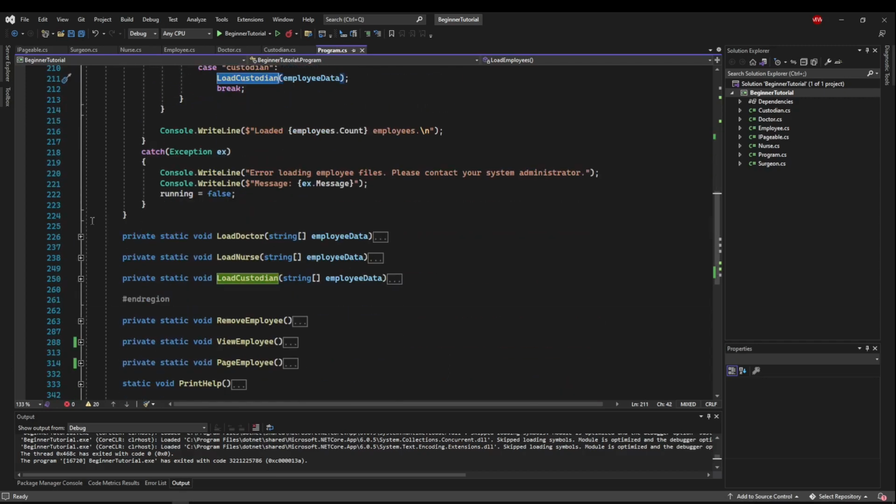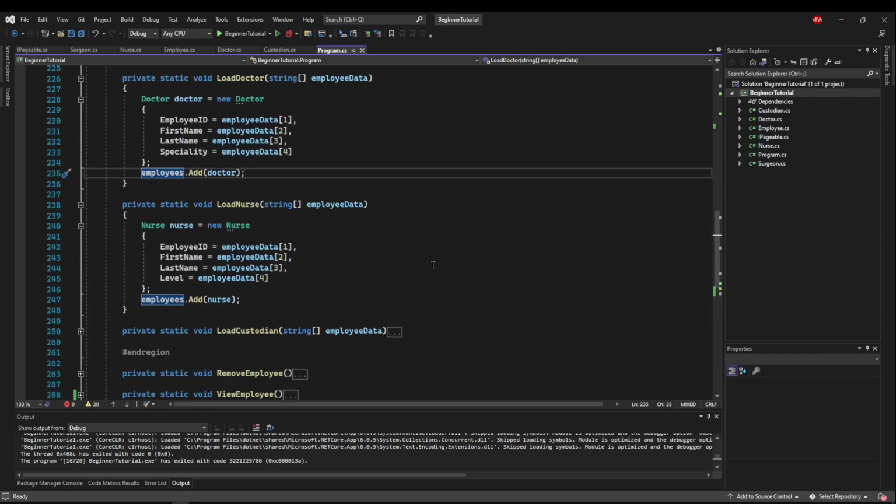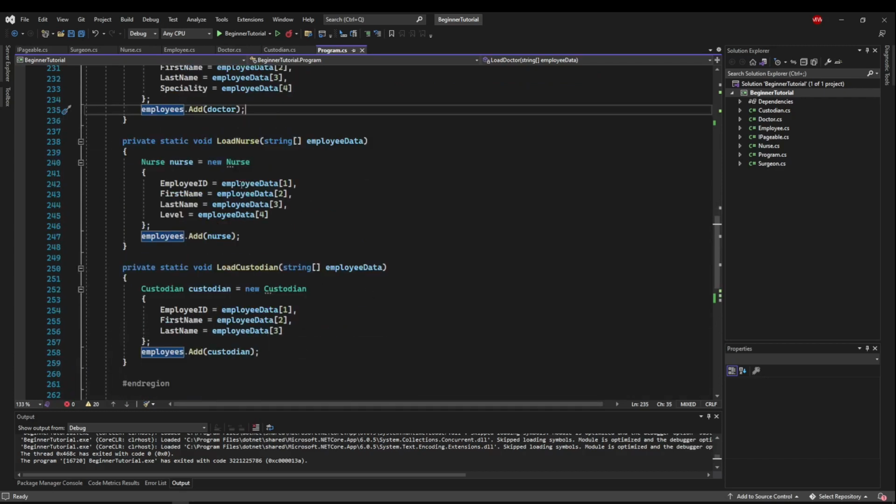So let's jump into load doctor, which you can see takes a string array of employee data, creates a new doctor object with the indices from our array, and then adds the doctor to our employees list. Similarly with the nurse, we're going to create a nurse, and with the custodian, we're going to create a custodian.